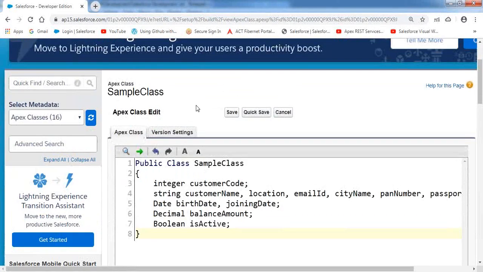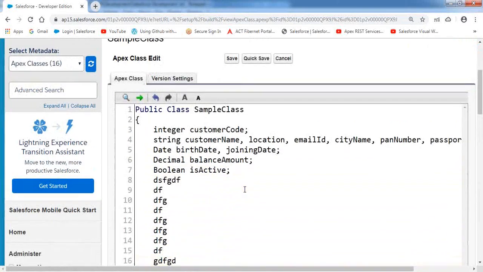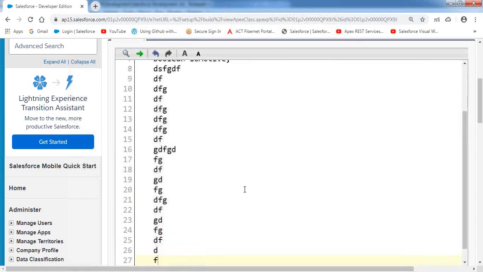Now for example, assume that I have opened this editor and I am writing some piece of code. By spending some 2 hours of time, I have written some 100 lines of code. I haven't saved the class code. There is an important task I need to complete by the end of the day, so I keep on writing that code.